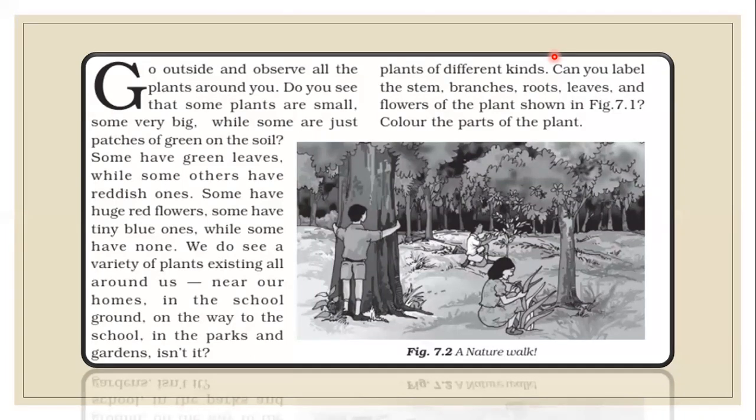And if we take the fruits, we can see even more variation. Just think of the various types of fruits we get from the market, and also think that all these fruits grow in different plants. And there is variation in the seeds also. Just think of the plants having variation in their stem, leaves, flowers, fruits, and seeds. That means plants are of diverse, different types. And we will see now what the various types of plants are and how they are different.